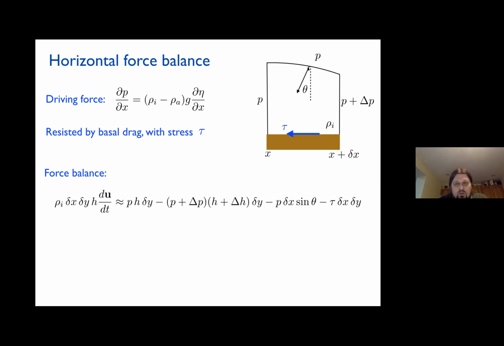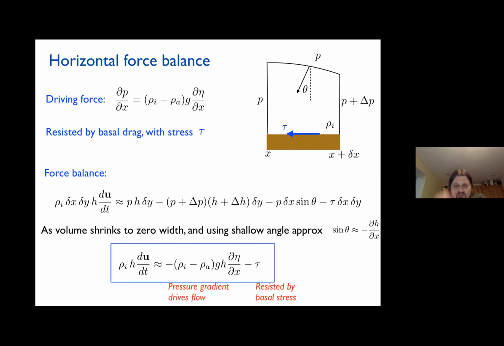There's a little component due to the fact that the surface is actually sloping. So you get a component from the pressure acting on the surface. So it's basically proportional to sine of the angle. And you just need to include this to make sure the next equation I write down works out. And then you've also got the basal stress acting on the bottom. So it's force per unit area, and then multiplied by the area of the little element. And we're going to do our continuum limit again. So divide by dx dy, and then delta x delta y, and then let those go to 0.